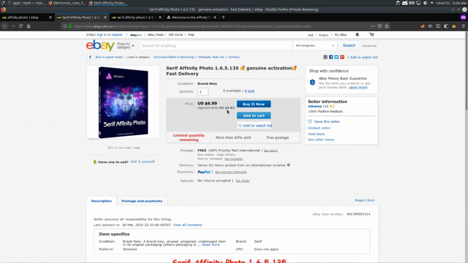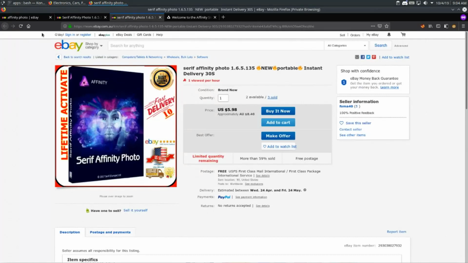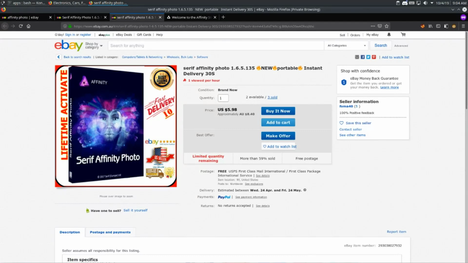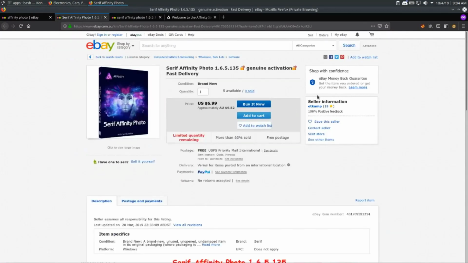Once this is set up, they're doing absolutely nothing, and they're not being cracked down on, and they're always going to be these ones that have, let's say, 19. We've got 5 there. They're always going to be these low sellers, so if you ever find yourself wanting to buy a copy of some software, keep that in mind, and if they have a low rating such as that, even if it is 100% feedback, chances are there's a reason they haven't been around so long, because they will get picked up eventually and hopefully sorted out.